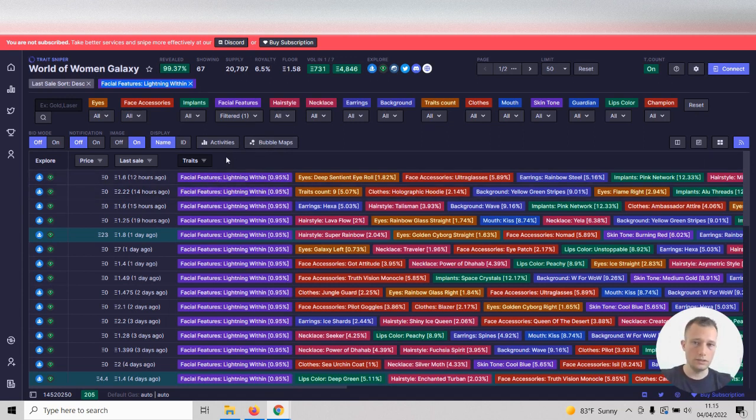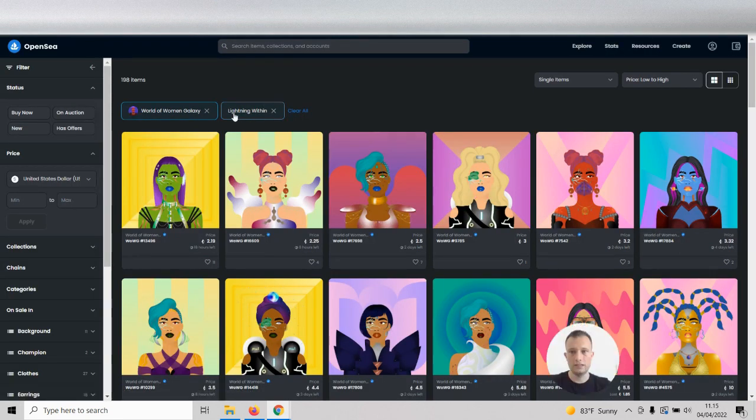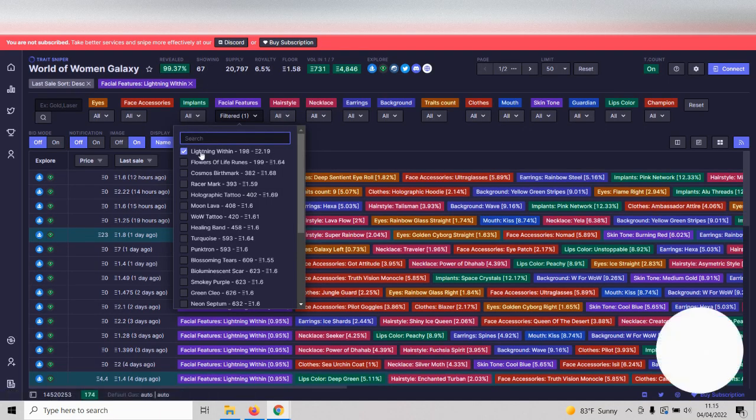So my rule is if I'm bidding on a trade, I want to make sure that this number, 198, is the same number that OpenSea has. So let's see in here, 198 is the same number. Now it's okay if there's 10 or 5 tokens less if it's 100, 200 tokens. But if you saw, for example, 200 in here and only 13 or 20 or 40 in Trade Sniper, that's a big red flag.